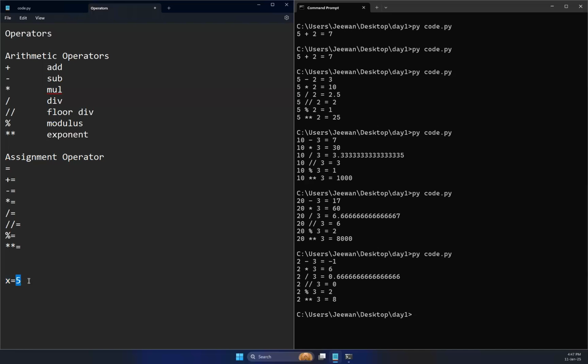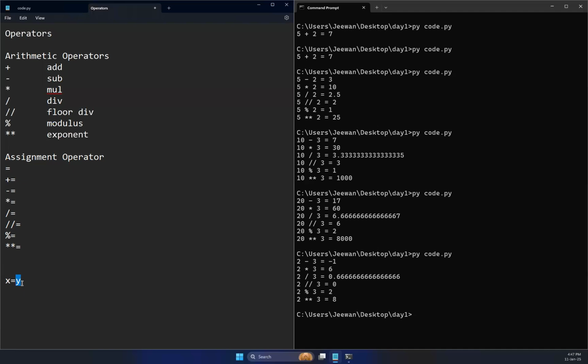The right side value is assigned to the variable. For x equals y, both are variables, so the value of y gets assigned to x. That's what you call the equal sign.